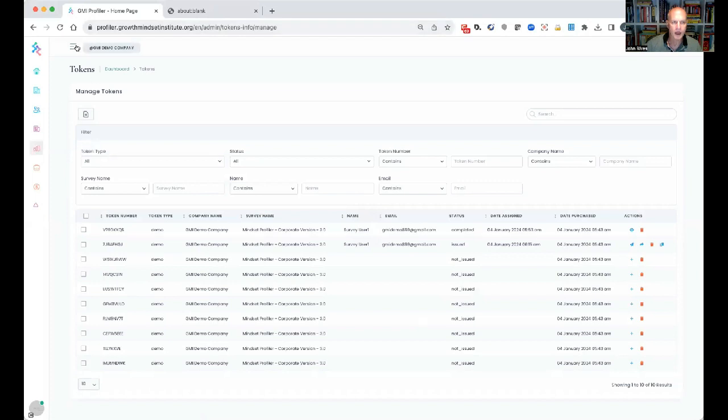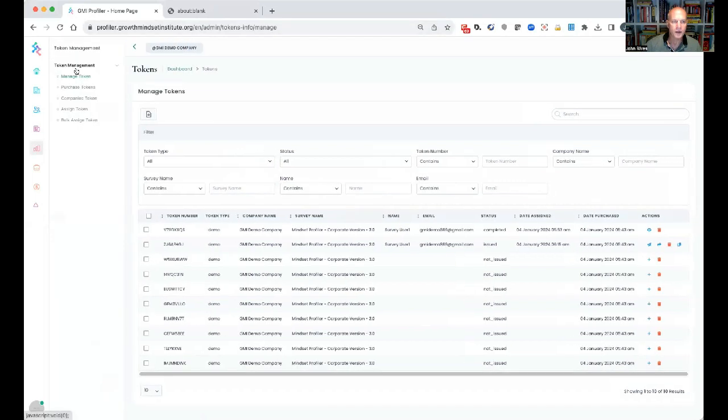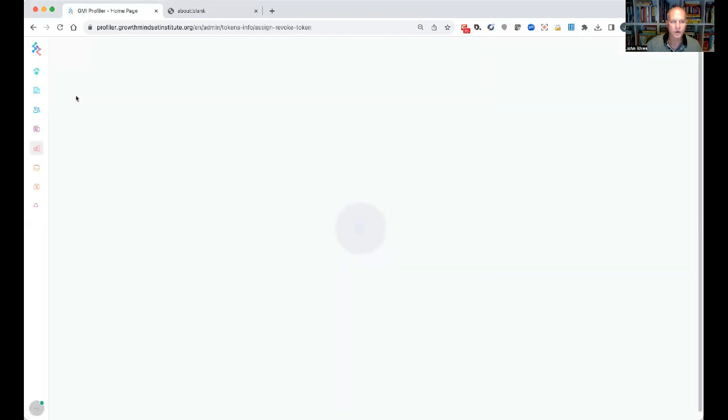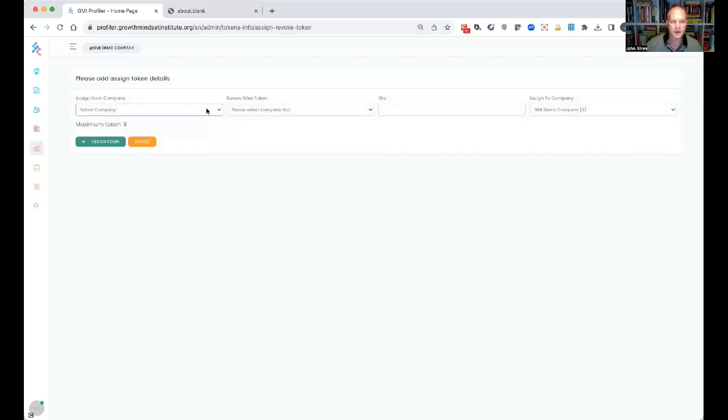So we're back at the token management. The other thing you need to think about is when you want to transfer tokens. So if I want to issue tokens from one of the demo companies, I sign up for myself. You see I have 8 tokens available at the master demo company, and there are no tokens for the sub companies that have been created. So I will take them from this company and assign them 2 tokens to GMI demo company 2.